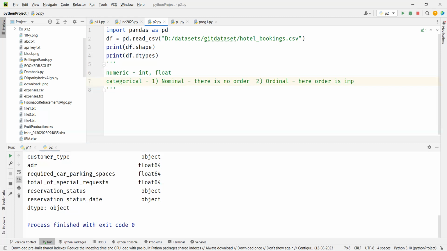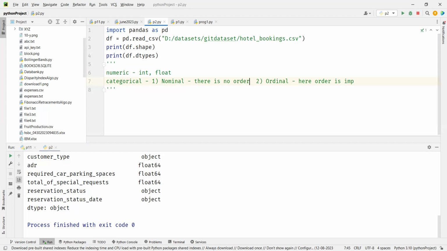But not so in the case of nominal: male, female, region, or company names. The booking type in this example, online TA, direct, or corporate, doesn't matter which comes first, because all three are equally important for the business. But rating is categorical where order is important, so we call it ordinal categorical data.